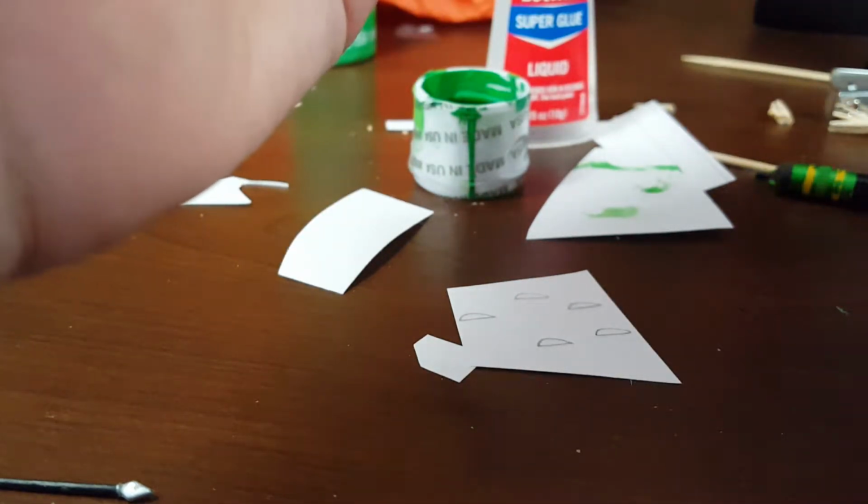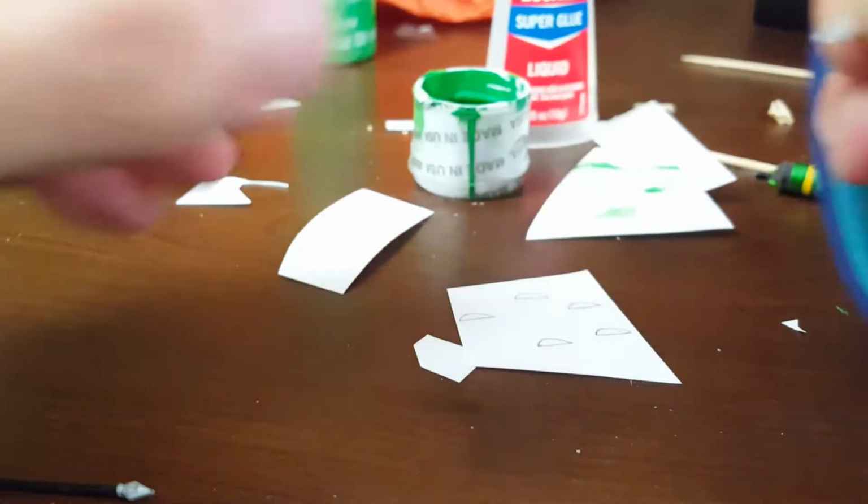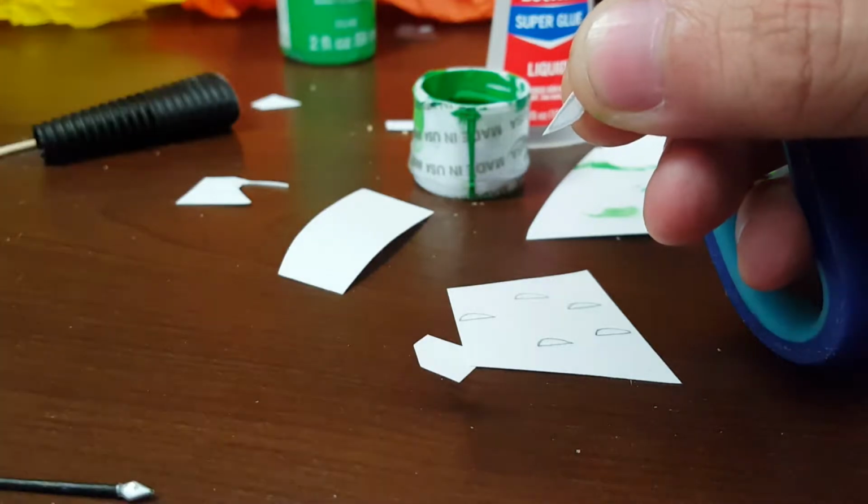You know what? I'm just gonna cut it right here because it's just me cutting all these out. So I'll be right back.